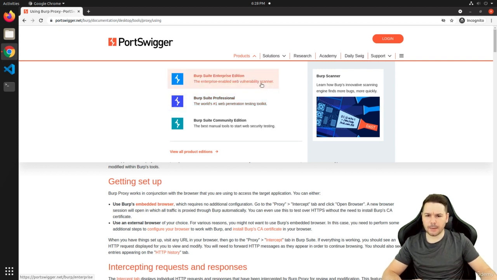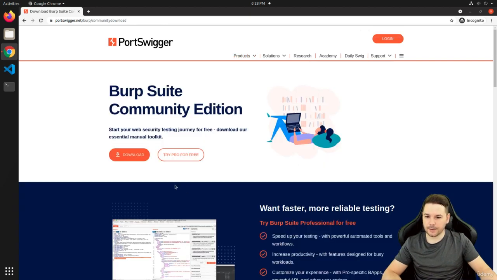The BurpSuite Enterprise Edition, I'm not 100% sure about this one. I guess this is regarding large-scale applications. So if you want to analyze tons of web applications, I guess the BurpSuite Enterprise Edition is the product to do this. But I guess that's regarding companies. If a company constantly wants to scan their assets, their web applications, then this might come in handy. Nevertheless, what we are interested in is the BurpSuite Community Edition. That's free and it's a really amazing tool which has all the stuff we need right now. So let's download this one over here.